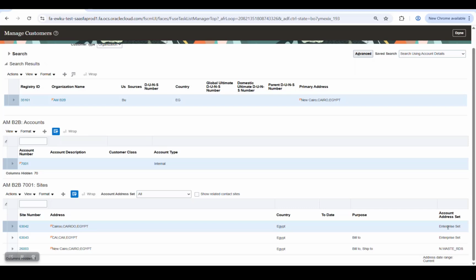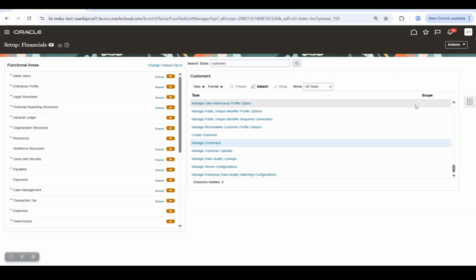Without this setup at customer level, the invoice of AR will not be generated. And if the invoice of AR is not generated, in the same way the AP invoice will not be generated, because the AP invoice will be completed and imported successfully once the AR transactions are created successfully. This is what is about the customer and suppliers. Suppliers, there is nothing, it's like normal.